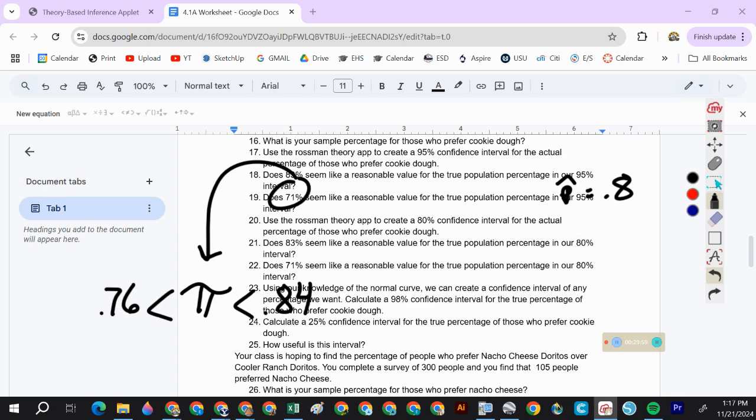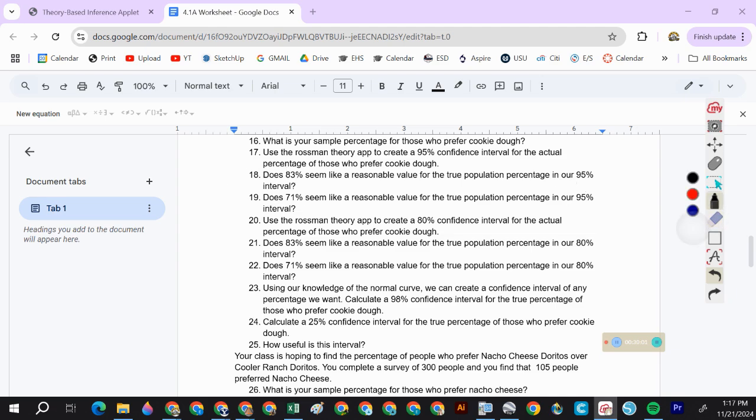So let's create an 80% confidence interval. So I'm going to write up here, my 95% confidence interval runs from 0.76 to 0.84.